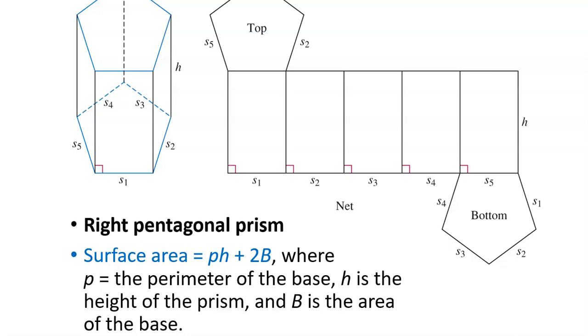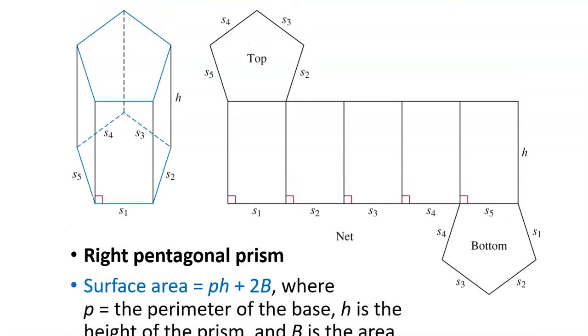All right, how about this guy over here? If I move this up a little bit, this is a pentagonal prism. The pentagonal prism has a pentagon for a base, and it's got 1, 2, 3, 4, 5 rectangular faces. Now, the lateral area is just going to be the sum of these 5 rectangles, right? Rectangle over here, rectangle here, 3, 4, 5. So if I add up those 5 rectangles, I will have found the lateral surface area for my pentagonal prism.